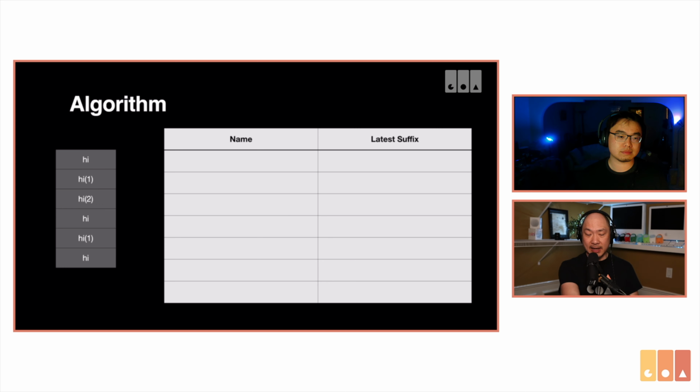So in this dictionary, the left column is the key, and the right column is the value. Each of the next algorithms uses the value slightly differently, but I think the idea behind this is that the algorithm keeps track of what is the next available index to use for creating the new name.